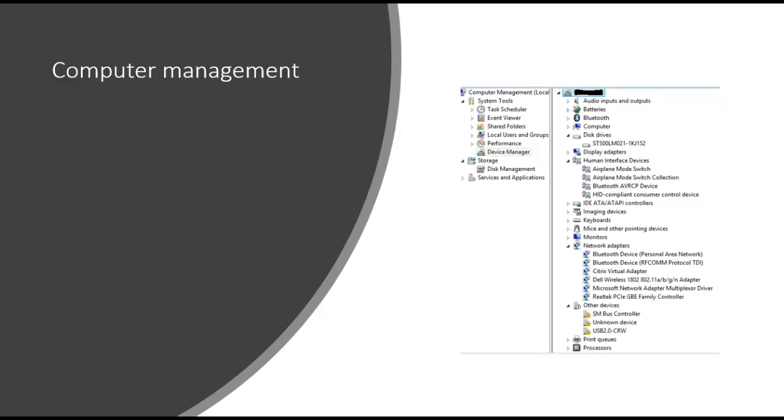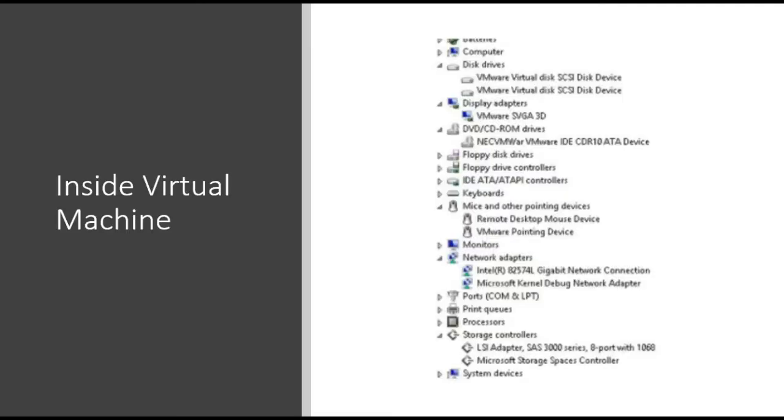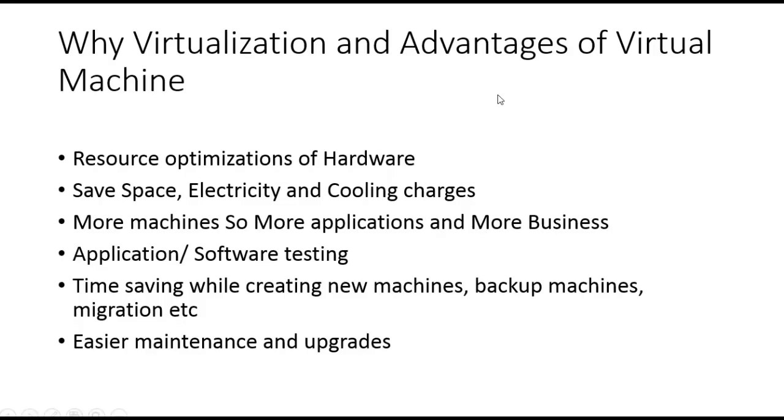To give you some basic sense of it, I have taken a snapshot of the physical machine. In it you can see the computer management, and in the computer management I clicked on device manager. You can see disk drives, HID, network adapters; these are from the physical machine, because you can see the names of the adapters and devices. And this is how you will see it in the virtual machine. In the virtual machine you will notice names like VMware virtual disk and VMware pointing device, because this is virtualized and these are emulated devices. I am using virtualization from VMware, that's why the name VMware is mentioned here.